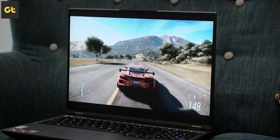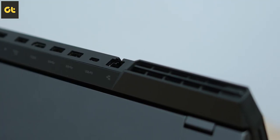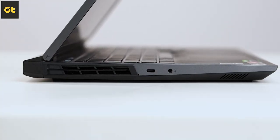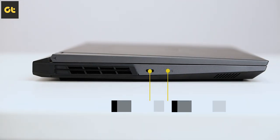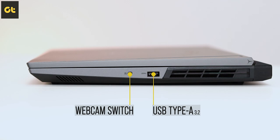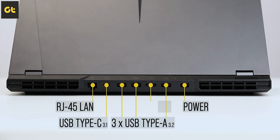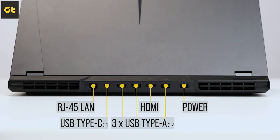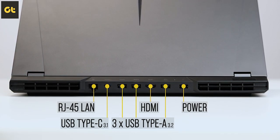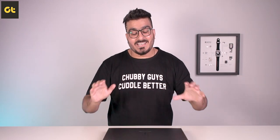It does weigh around 2.6 kg, so it's not exactly lightweight, but that's fine considering the horsepower it packs. There are vents on both sides of the laptop that not only add to the visual element but also perform very well in terms of thermals. I'll talk more about thermals in the performance section. In terms of I/O, Lenovo has gone all out. On the left you have a USB Type-C 3.1 port and a 3.5mm headphone jack. On the right, a USB Type-A 3.2 port and a physical webcam switch. On the back, you get an RJ45 LAN port, a USB Type-C 3.1 with USB power delivery, two USB Type-A 3.2 ports, a full-sized HDMI, another always-on USB Type-A 3.2 port, and a proprietary power port. You literally can't forget carrying a dongle with this kind of package.